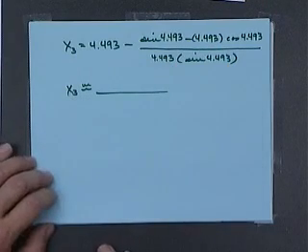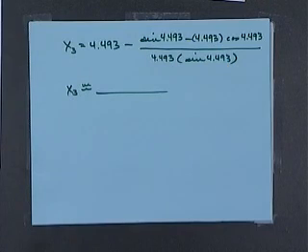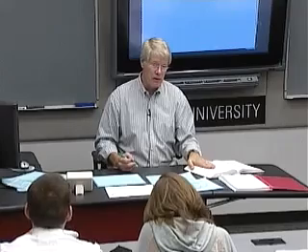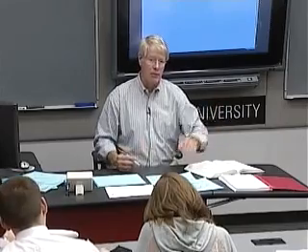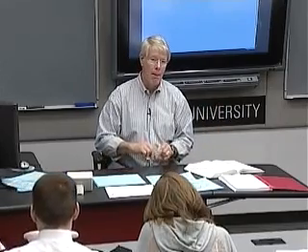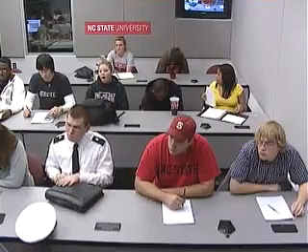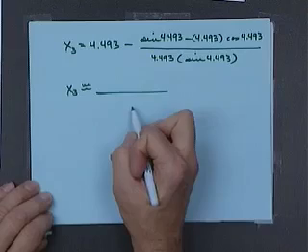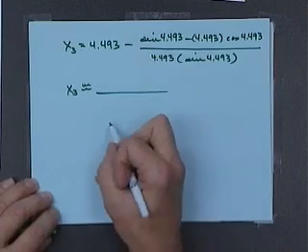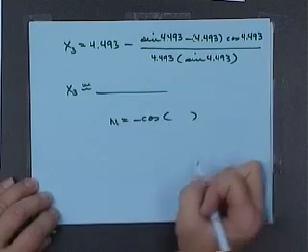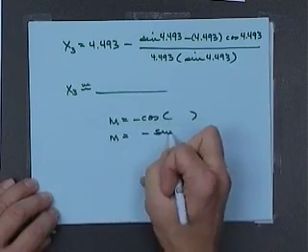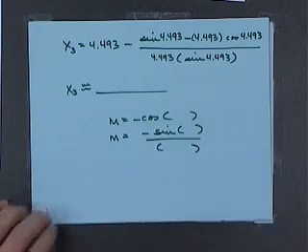Is there a thing in the book that tells you how to program your calculator? They're probably online. Okay. And in fact, there may be something actually published by this textbook, the Stewart calculus text, that tells you how to. Or you could even just use the answer key, because if you have the answer and you just put second answer, instead of typing in 4.493, it's just going to take that decimal and put it back in. Right, but remember, this is not your final answer. You want the slope at this. So you either want negative cosine of the value or negative sine of the value over that value.